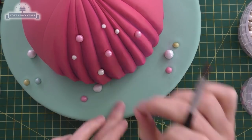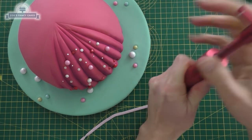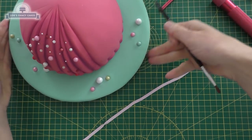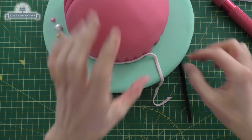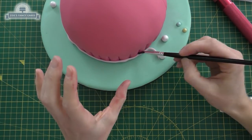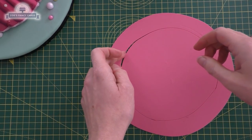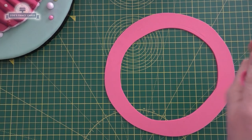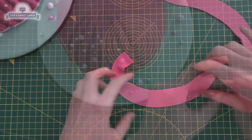I'm going to put a trim on the edge of the dress. I'm just using fondant but I should have probably used modeling paste because it would have been a little bit firmer and easier to use. Just going to put it along the bottom edge — I used a little clay extruder tool for creating this shape. Now we're going to put some ruffles around her dress. There's quite a lot of fondant on this cake so you want to roll it out quite thin. I've made like a giant donut kind of shape and then I'm going to concertina it as I'm sticking it onto the dress.